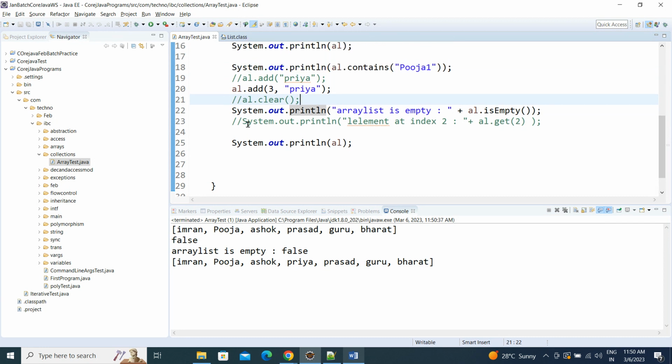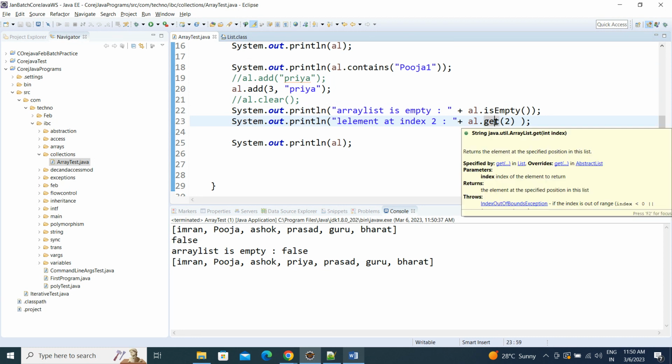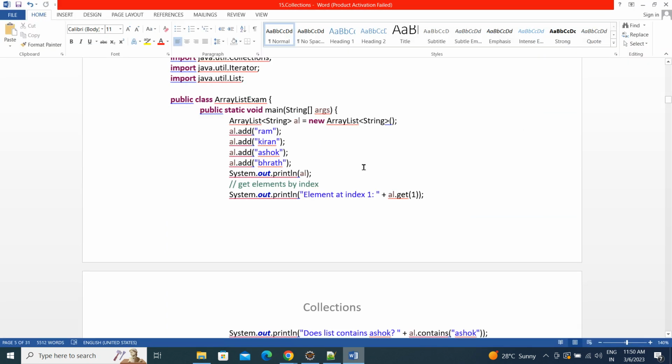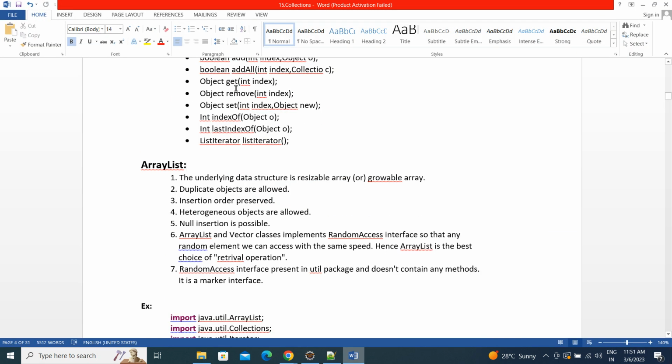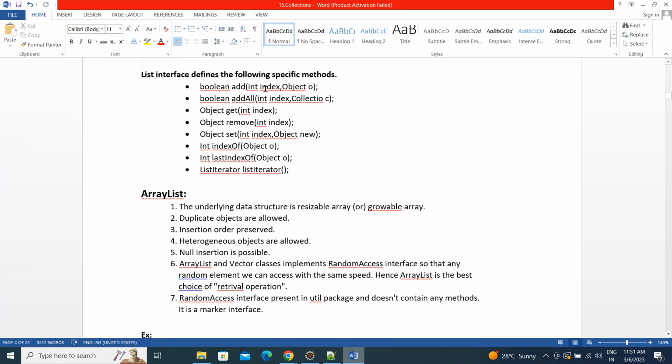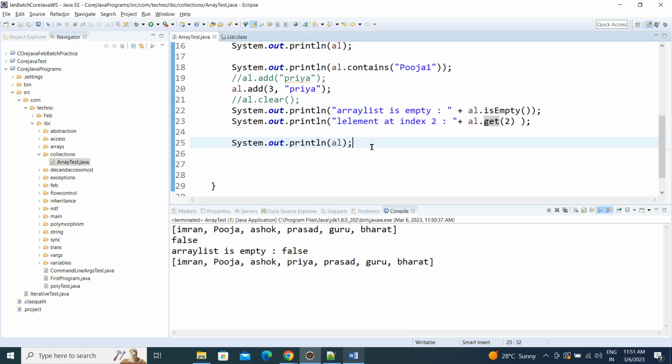Next, if you want to get some particular index, we can use the index value. Now, if I want to know what methods are there, addAll of collection is there. What is our collection?